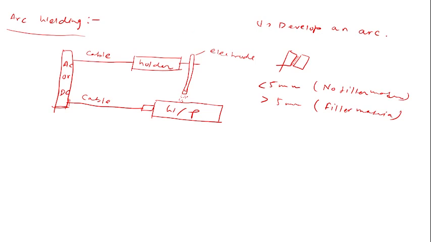So what is happening in arc welding? We are generating one arc. So what are the properties of that arc? Arc will work like a plasma. Plasma is a high energy state of a material, which will give you very high temperature. Temperature in arc welding will be around 5000 degrees Celsius. At that high temperature, heat is generated on your workpiece. So this is the principal concept of arc welding. Anyone is having doubt till now?